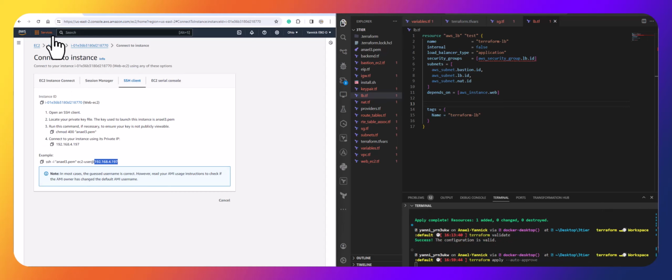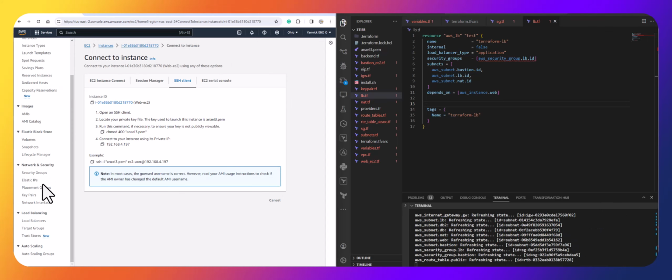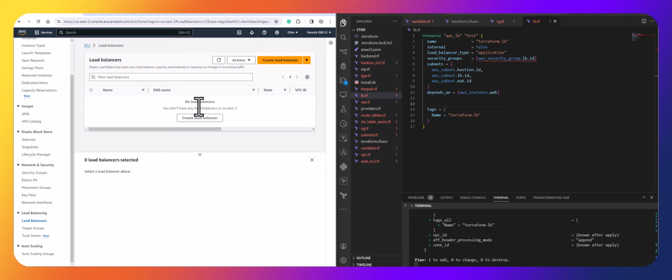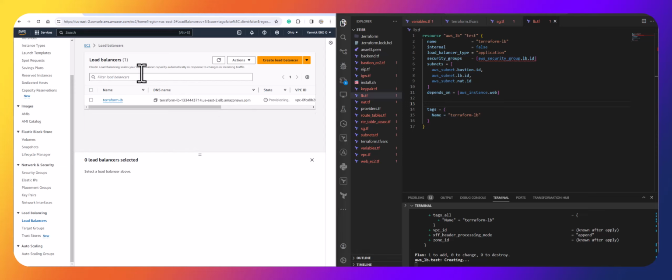While I'm running it, if I come back over here and go down to load balancers, you guys are going to see that we don't have anything, right? Let's give it a little bit of time. I'm going to pause the video and come back when the load balancer is created. It's getting provisioned, right? Let's wait a little bit.